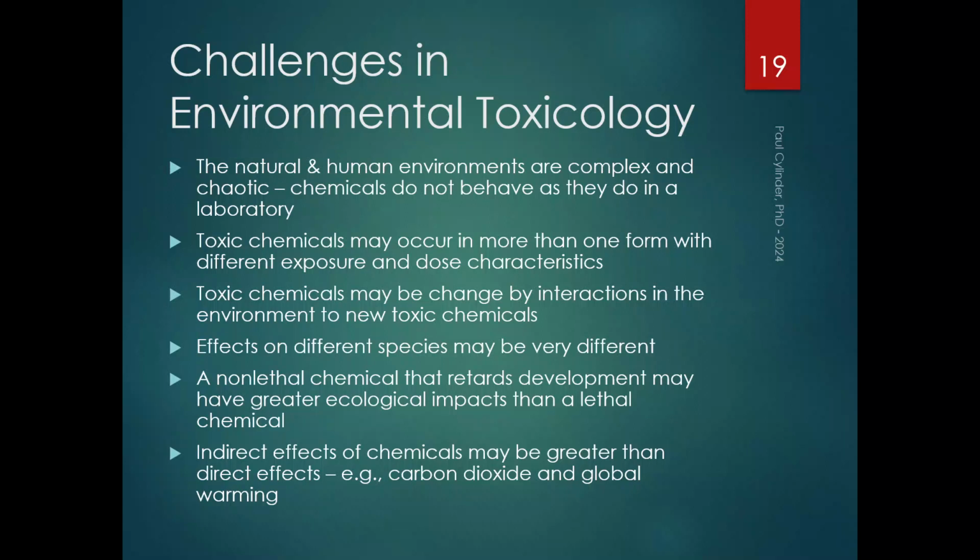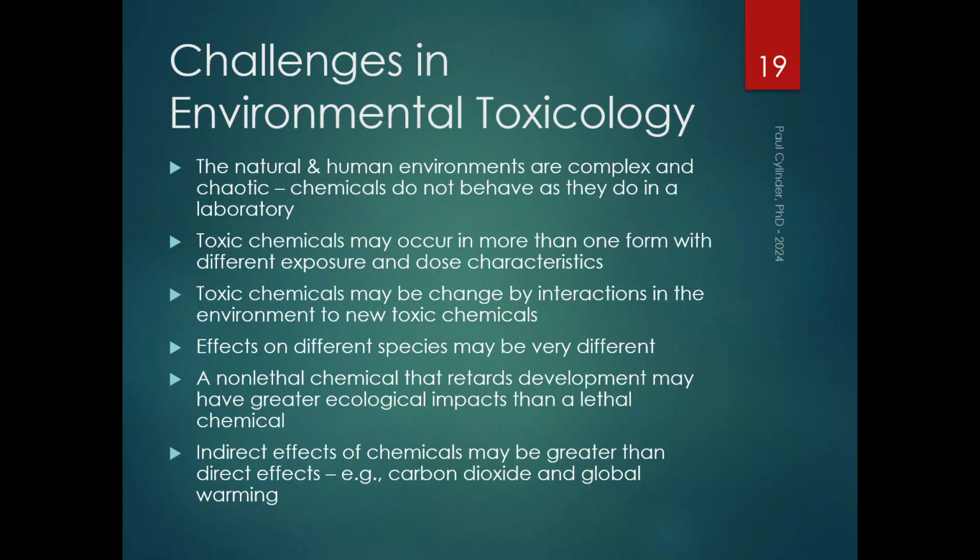There are non-lethal chemicals that can retard or affect the development of different organisms, plants, animals, bacteria, microbes. And it might have a greater ecological impact than a lethal chemical because it affects the ecosystem and the interactions among organisms within the ecosystem. And in fact, indirect effects of chemicals might be greater than the direct effects.